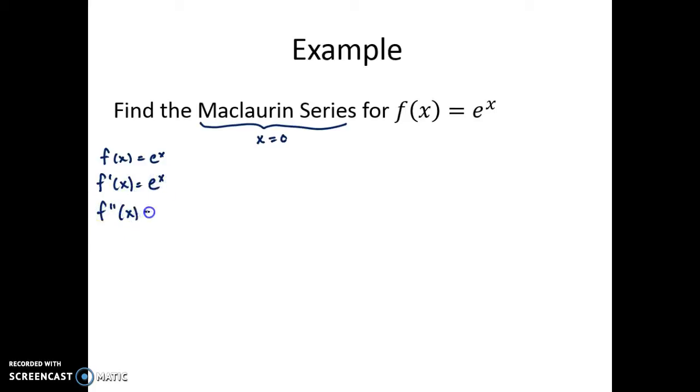And I don't know how long it's going to take me to see a pattern, although this pattern seems pretty boring, so I think I might be able to get there. And we're centered at x equals 0, so we're going to evaluate all those at 0. I think this looks a lot like a warm-up that you did this week.